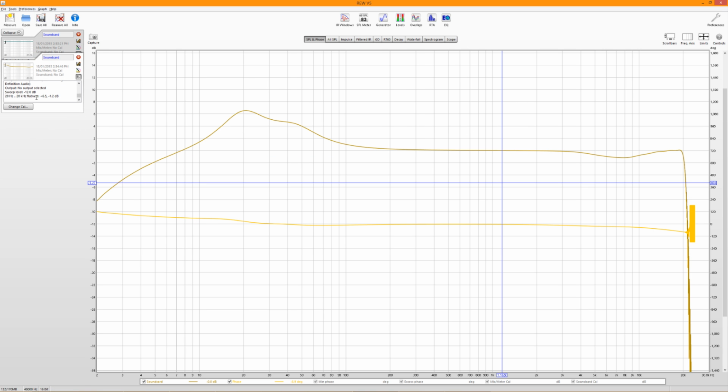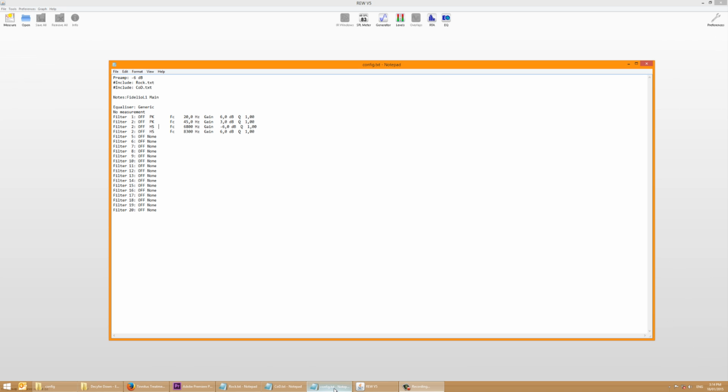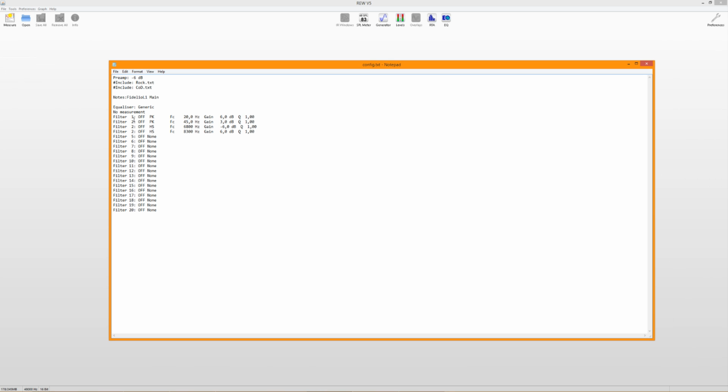So anyway, let's move on now to the second half of this tutorial, where we will be showing you how to EQ your headphones with RoomEQ. You've probably seen all these fancy graphs, people showing you how to do it, but they don't go in depth on how to do it. So I'm going to talk about how to go in depth and use RoomEQ to EQ your headphones. This is the second part of the tutorial, where we're going to use our microphone to get an equalization curve of our headphones, and then we're going to edit it in RoomEQ.